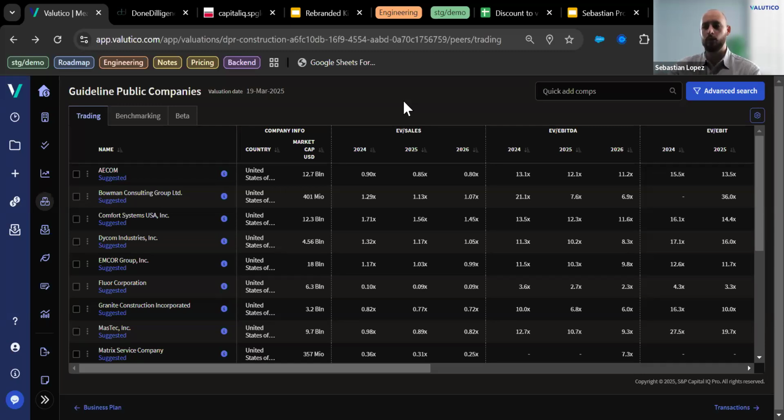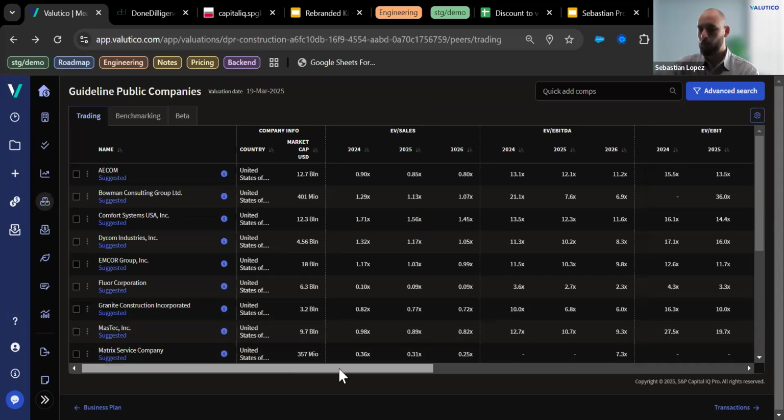The first one has to do with this screen and with the beta calculations. Originally, the platform, Valutico, used to calculate betas based on 4 different indexes, depending on the country of the company that we're selecting. Basically, we use S&P 500 for the US, S&P TSX for Canada, MSCI developed markets for all developed markets, and MSCI emerging markets for all emerging or developing markets worldwide. Now we have made an upgrade where you're going to be able to change not only that, but the time frame and intervals for the beta calculations. Originally the platform used a 5-year time horizon with monthly intervals.